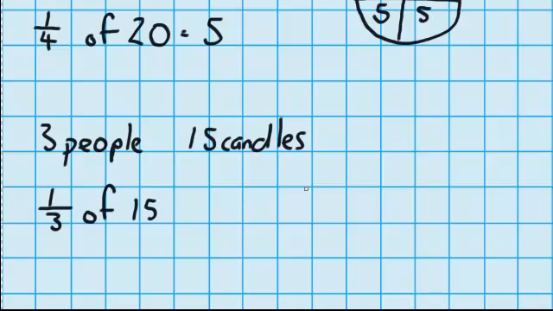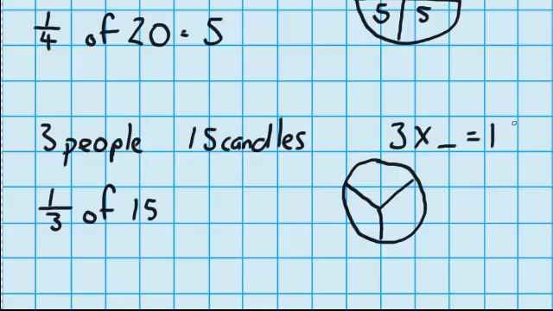So let's draw a picture of what that looks like. Here is my cake, and I'm going to try and cut it into thirds as best as I can. There we go, so we've got 3 even pieces there. So now I'm going to use my multiplication facts to help me answer this question. There are 3 pieces, so I'm thinking 3 times what will equal the 15 candles?